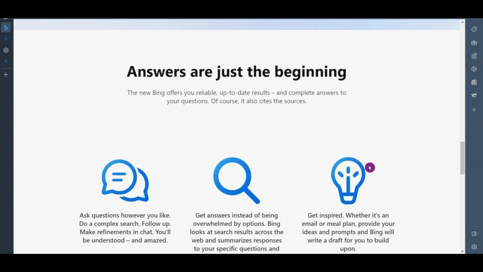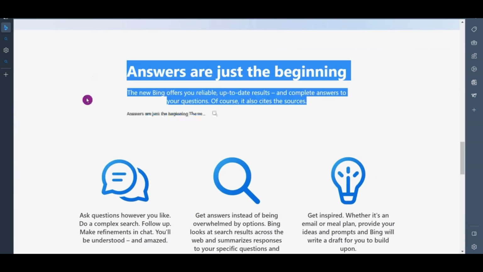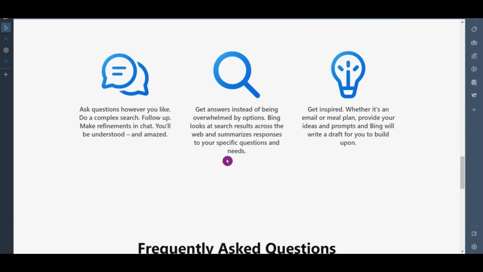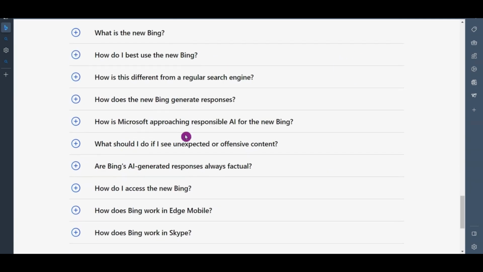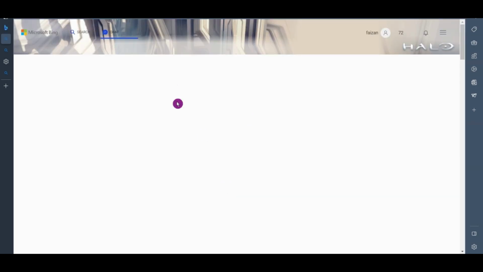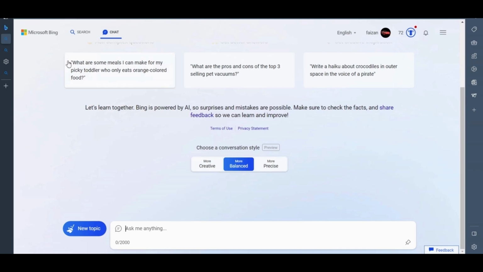There are many things that you can do with Bing Chat. Here are some examples: create comparison tables, draft text, convert date and time, turn web pages into quizzes, get up to speed on current events. So these are some use cases of Bing Chat. Now head over to the Bing Chat console.